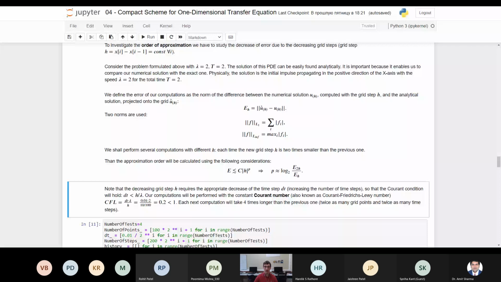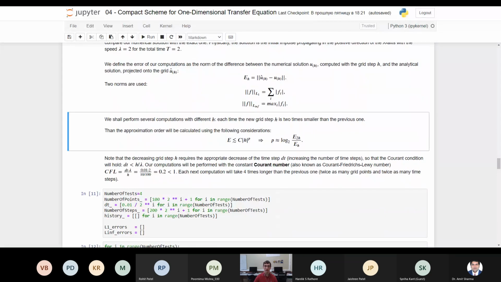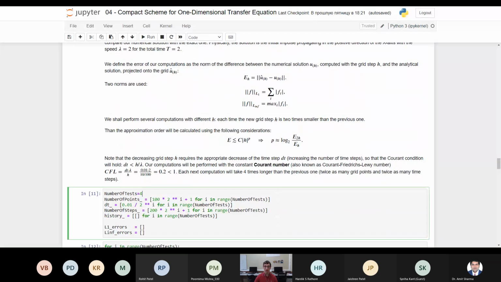And the higher this value is, the faster the errors decrease with the diminishing steps, and it results in the fact that running the simulation with the same number of points in the mesh and the same number of time steps, but with different schemes of different order, we can significantly improve the quality of the numerical solution.